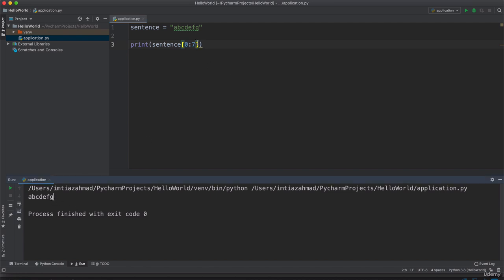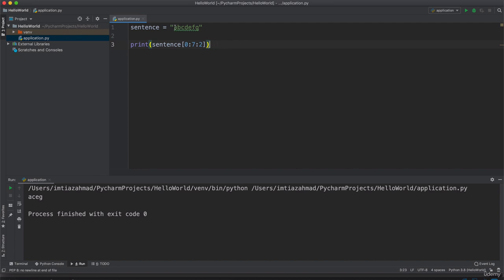So if I wanted to get every other character, I could use another colon and specify the increment. If I just use 1, this is basically going to print everything the way it is. Let me run it. There's no skipping going on when I use 1: A, B, C, D, E, F, G. But if I use 2, then it's going to skip and get every other value. So let's hit run, and there we go. We get A, it skips B, but we get C. It skips D, we get E. It skips F, and we get G. Okay? So this is another way of slicing the data.